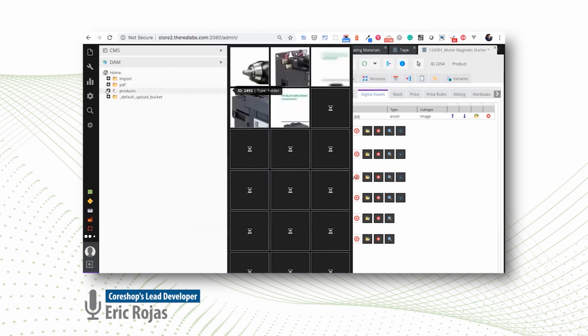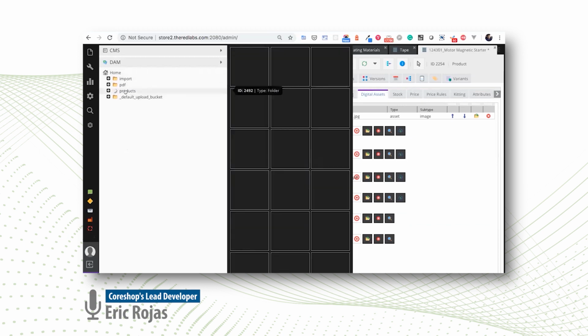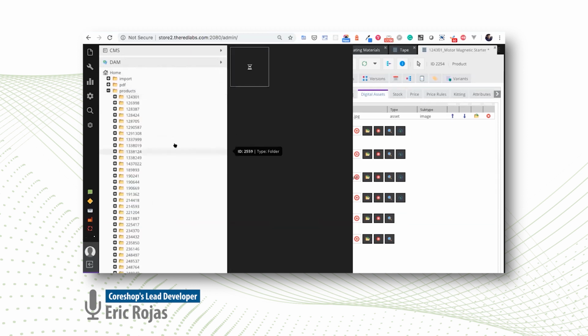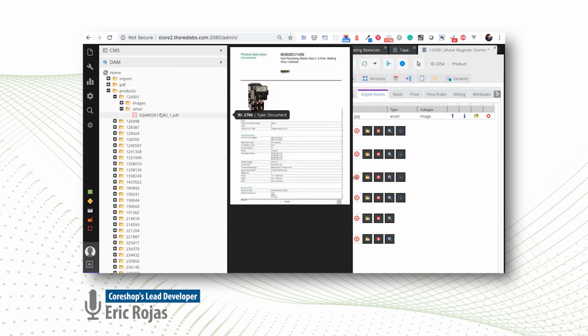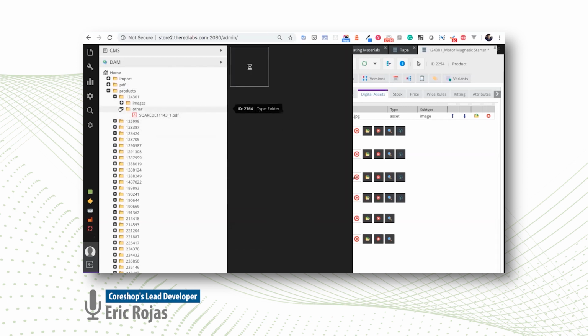And over here, you see that we have all the product images, all the product sheets, and they are organized by SKU numbers. So for example, the SKU number 124301 has one image, and if it has any other resources, such as a manual or anything like that, or a technical, in this case, a product data sheet, then those files will be available here.